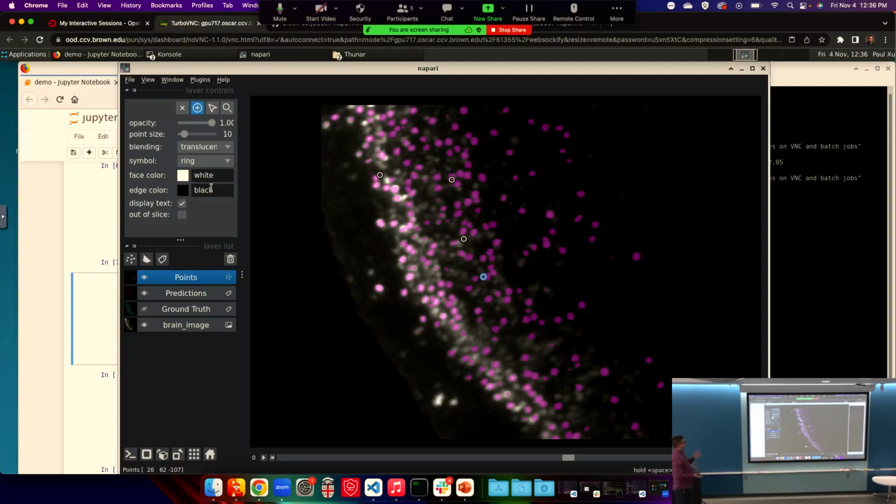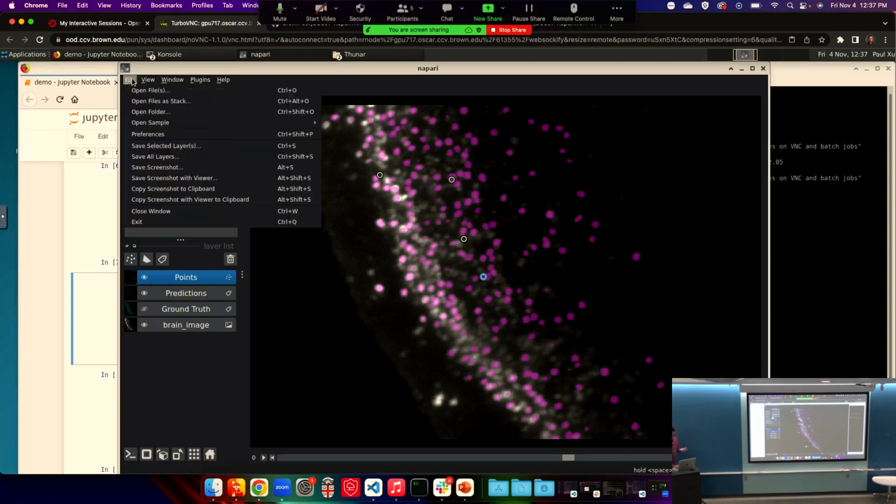For example, if you say viewer.add_points and you pass it an n by d array, where d is the dimensionality of your image and n is the number of points, then if you have all these coordinates of the points available in a list or a NumPy array, you can just programmatically add them. And after adding these points, maybe you want to save the results of your annotation. You can do that through this menu here, or you can also programmatically say layer.save points, and it will be saved as well.